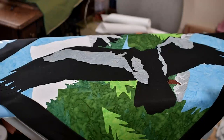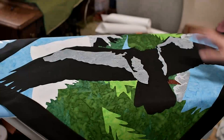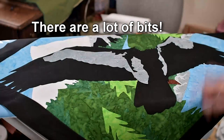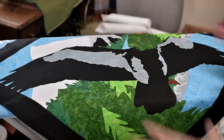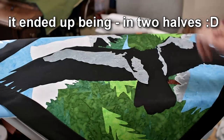So this bit, I've been sticking the different pieces down as I go, but this bit is getting confusing now because we're actually working on the detail of the eagle, and I need to make sure that the bits that I've got are going to fit where I'm hoping to put them. So from here on in, we're going to try and do it all in one go.